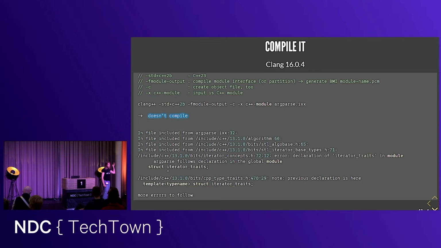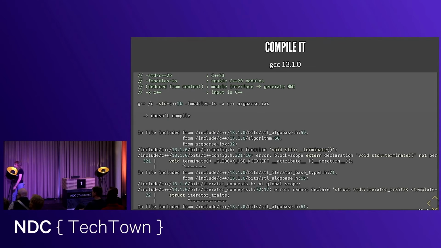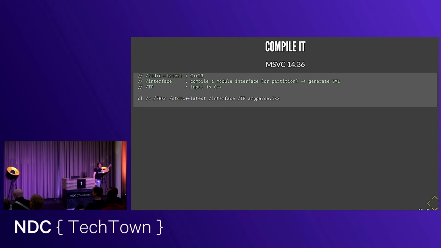Okay, just one compiler. Try the next one. GCC in this case, a different set of compiler flags that you can use or must use. Compile it, fail. Doesn't compile. You're probably onto something. Anybody has an idea? Think about it. Also the algorithm header in this case.